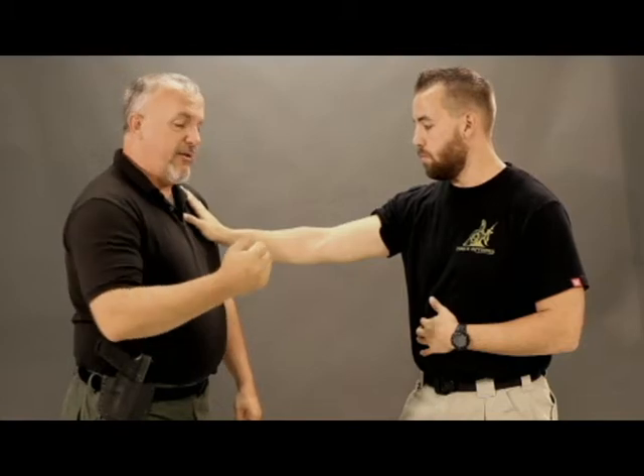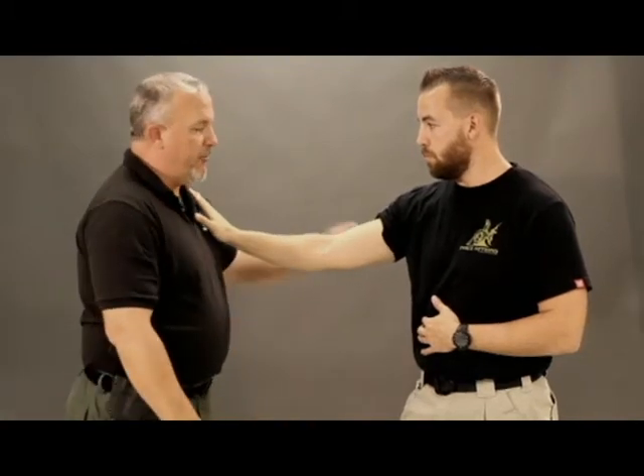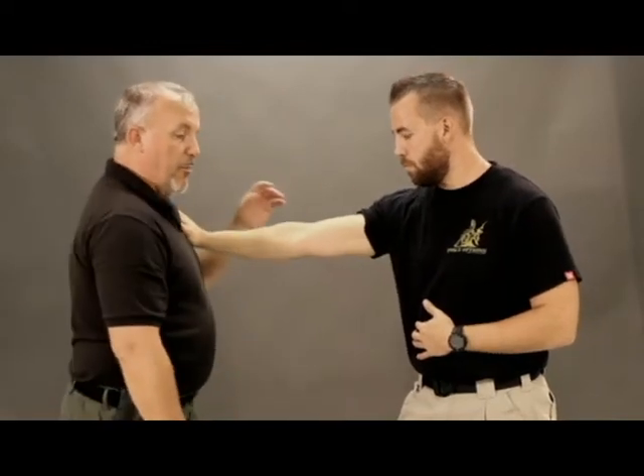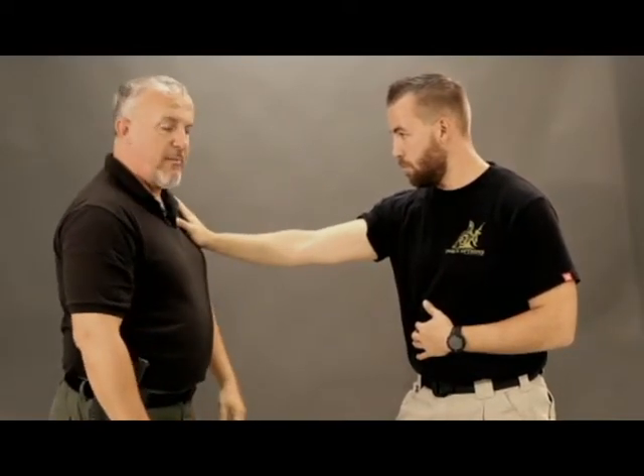Use whatever tool feels comfortable to you. I've seen people hit this with a knife hand, I've seen people punch it. Whatever tool works naturally for you — that's one nice thing about the combatives techniques we teach, we can adapt it to make it work. Here, Jay's going to push again. I'm going to blend just slightly — don't get into a shoving match. I lay this hand up here just as a reference point.